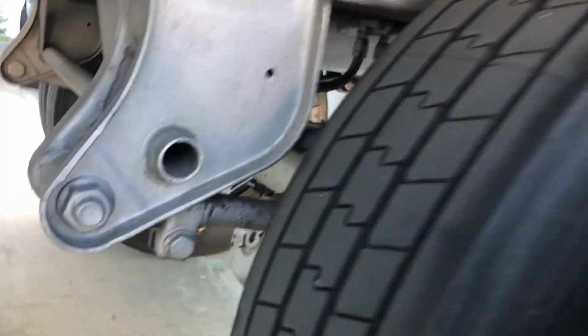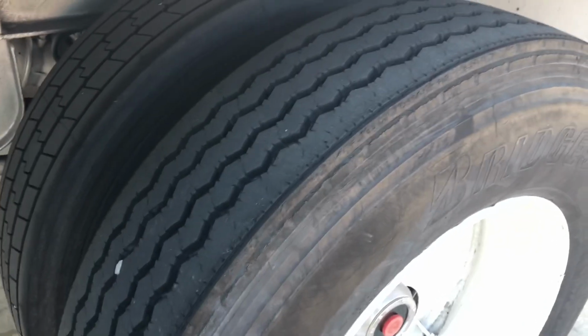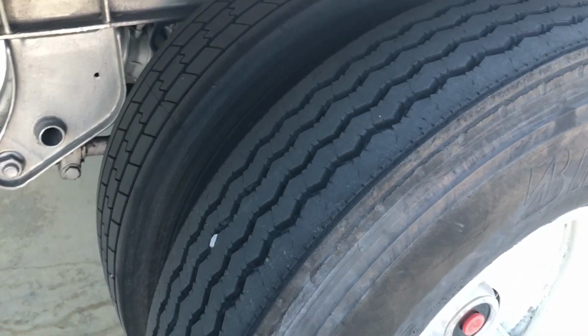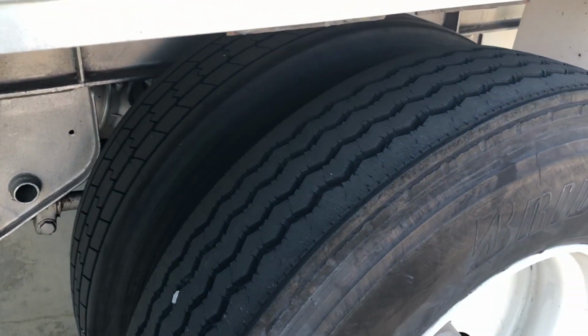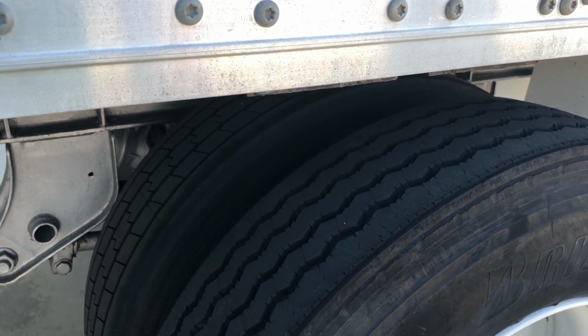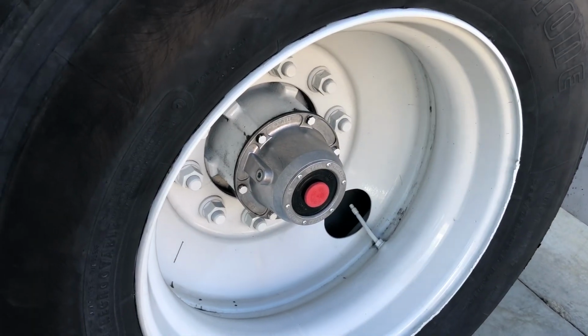Coming to my tire assembly now, my ICD is going to be checked the same as the second axle. Inflation, same as the second axle. Condition, same as the second axle. And the depth, the same as the second axle. I'm going to check my rims, the same as the second axle. My lug nuts, the same as the second axle. My spacing between the tires, the same as the second axle. But coming down to my hub seal, I'm going to check that the same as the front axle.